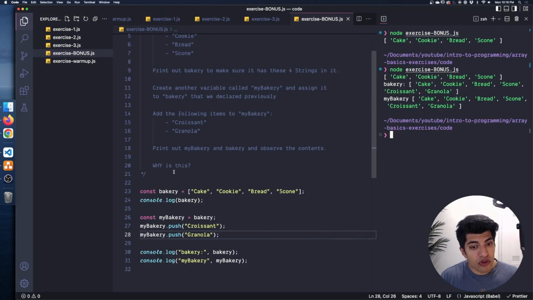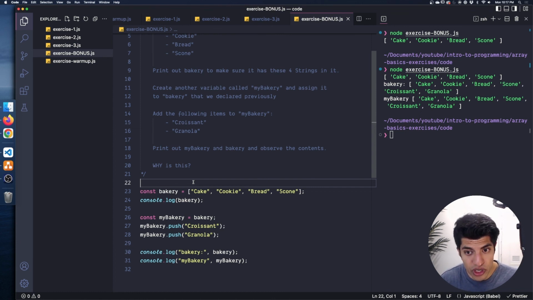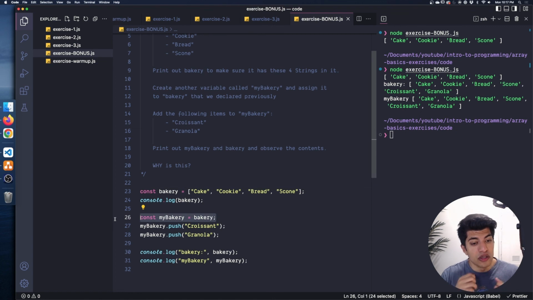The reason for this is that these arrays can get quite large and take up a lot of space in memory. In order to make JavaScript fast and efficient, and this happens in every single programming language unless we tell it explicitly not to, we reuse that memory space. Imagine if you have millions of these strings inside an array, and you create another variable to point at that array.